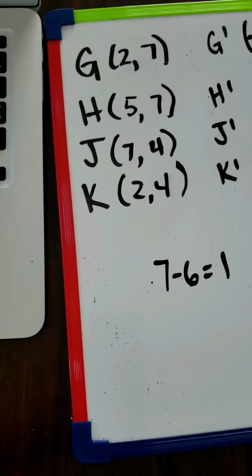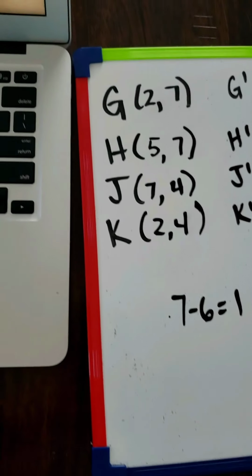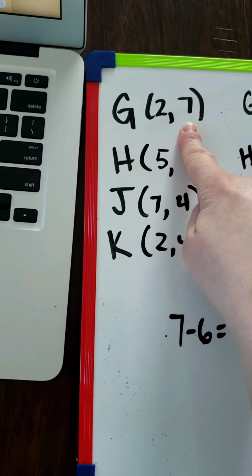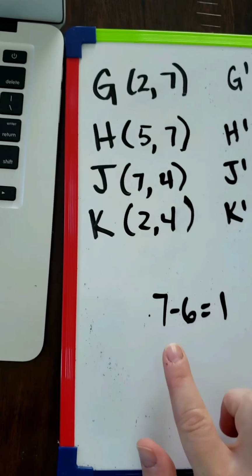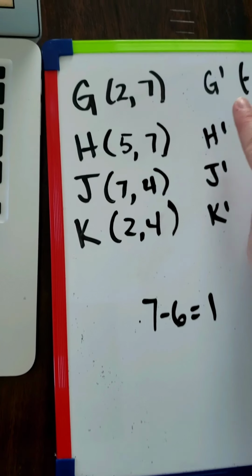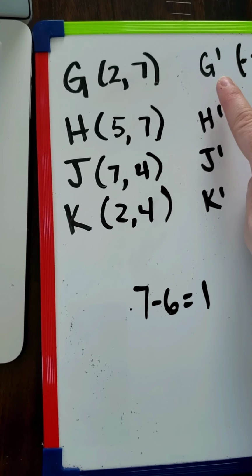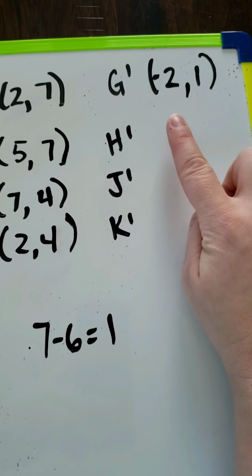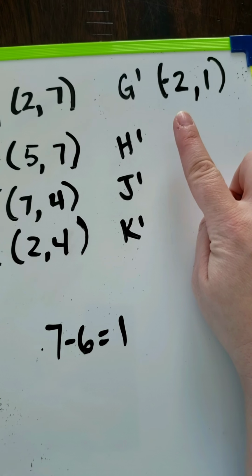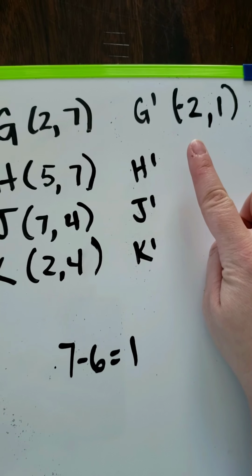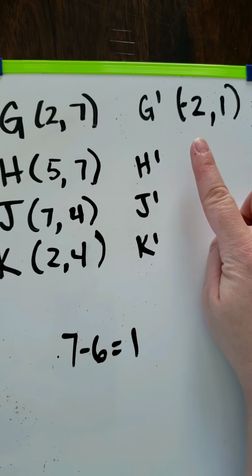So number 1 says, given the trapezoid, we are going to translate it down. Since we're translating down, we are working with our y number only, okay? So for G, 7 minus 6 equals 1, okay? And then I have G prime, my little apostrophe, right? And it says then reflected across the y-axis. When you're reflecting across the y-axis, make sure you are changing your x coordinate to its opposite. In this case, it will be negative. So I'm going to get negative 2, 1.